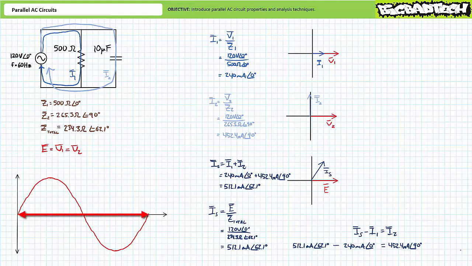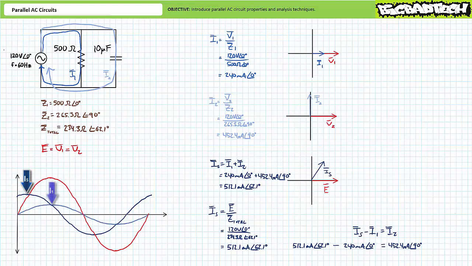Supply voltage with an effective value of 120 volts would peak at roughly 170 volts. A waveform with a frequency of 60 Hz would sinusoidally alternate over a period of 16.7 milliseconds. Source current with an effective value of 512.1 mA would peak at roughly 724.2 mA. Source current also sinusoidally alternates every 16.7 milliseconds. Source current appears to lead supply voltage by roughly 2.9 milliseconds, the equivalent of 62.1 degrees.